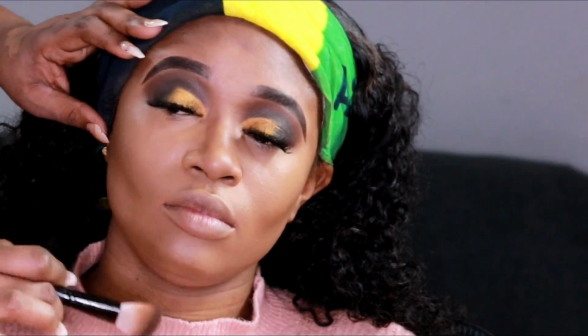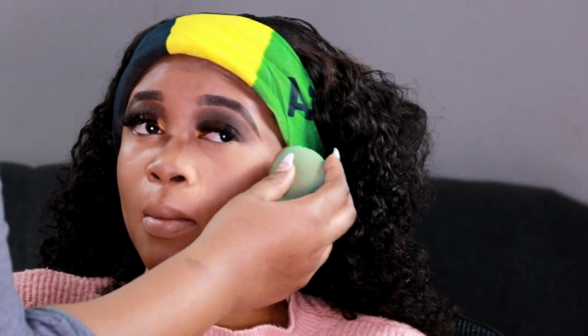This foundation is from Maybelline. It's a stick foundation, the Super Stay. It's actually really easy to blend. I love it so much. I really love the entire Super Stay line. All Maybelline is a banger for me. It's a staple in my makeup collection, whether for me or my clients. I love Maybelline. I honestly do. But I'm telling you, that foundation stick, it blends smoothly.